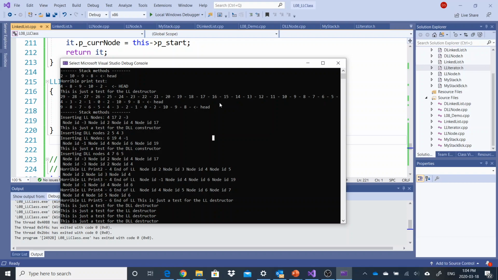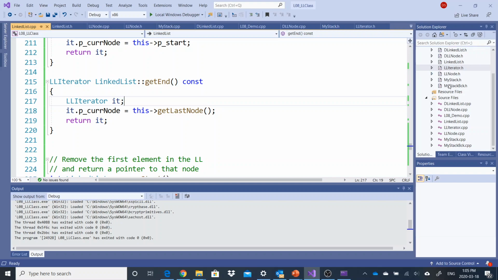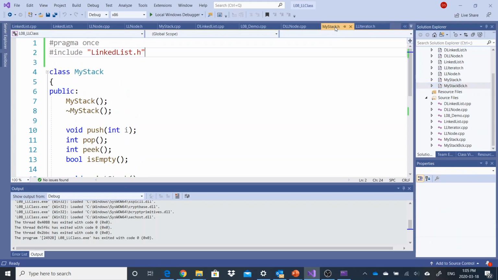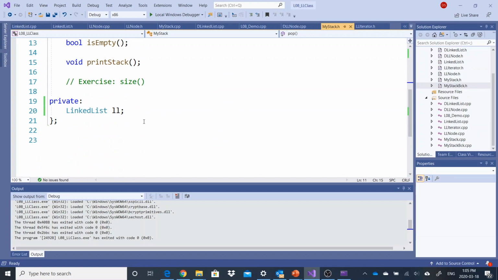Or if it looks like a stack and acts like a stack, it's a stack. So what I actually have happening here is I've completely changed my stack definition to be something completely different than that array that we did before. I actually saved my old stack definition into my stack backup, but the new version of it, I did not change anything about. None of the methods have actually changed, except this.